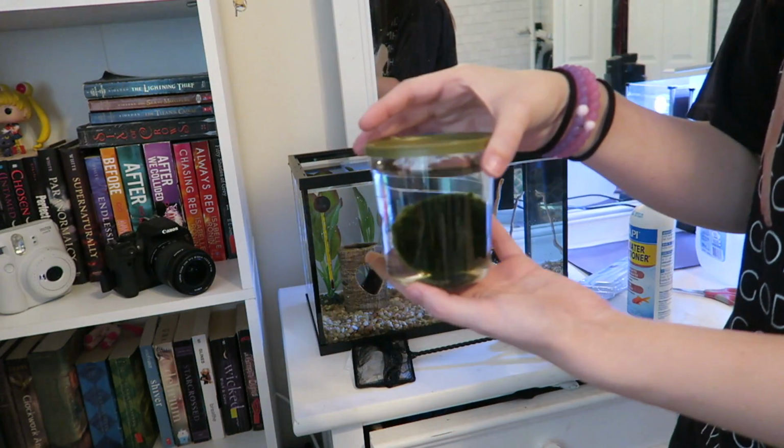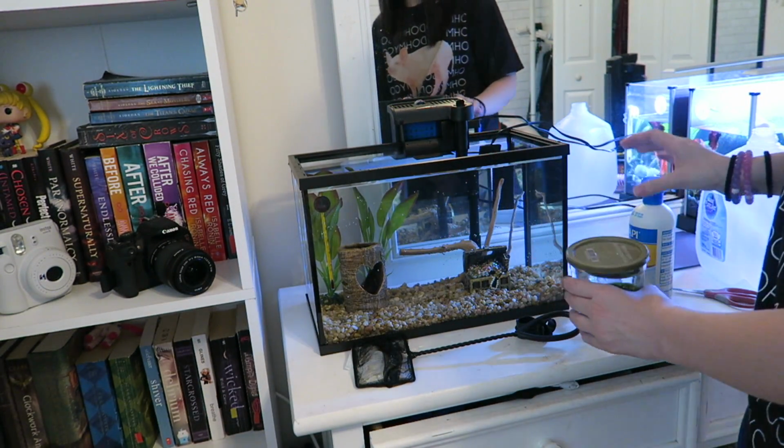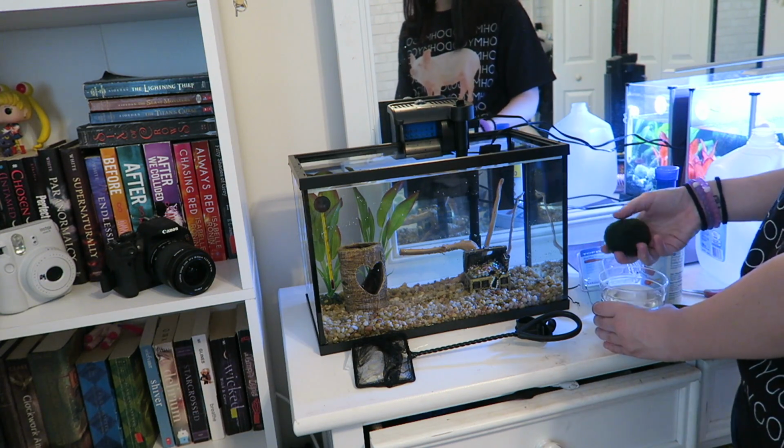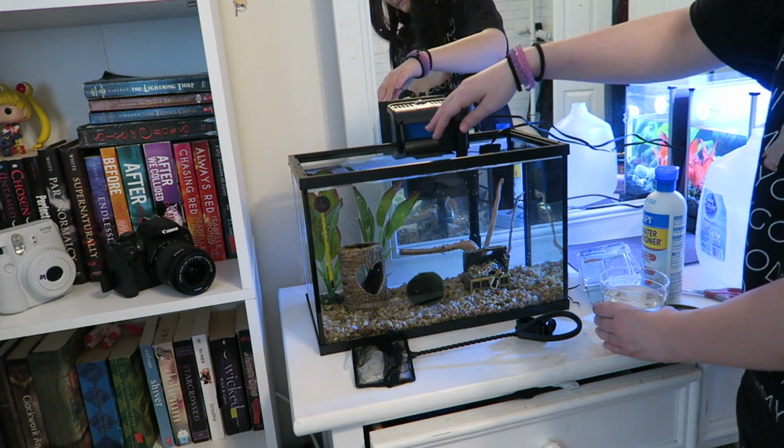I also bought a moss ball from PetSmart, so I'm going to put the moss ball in there. And I already have the filter and the heater put in here.